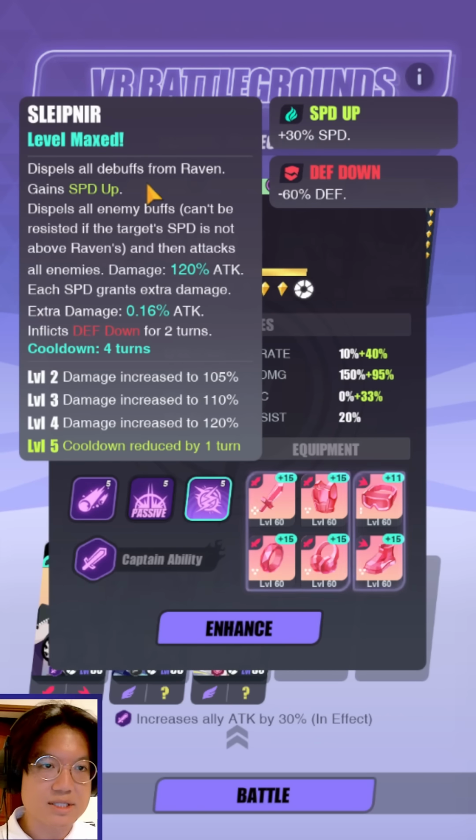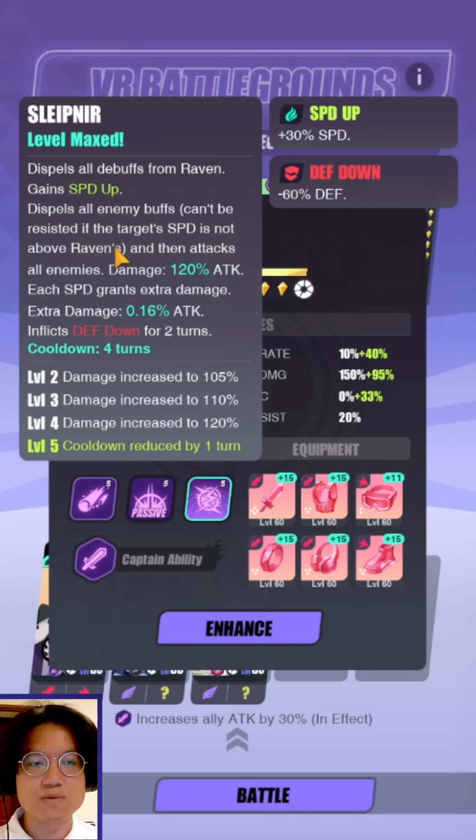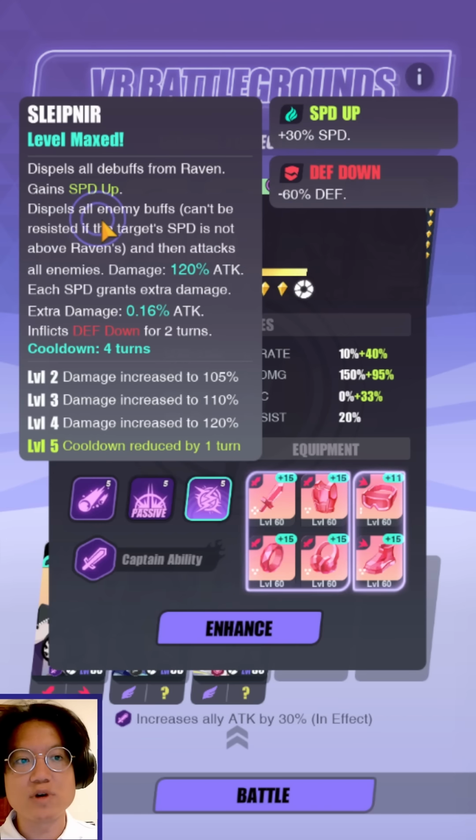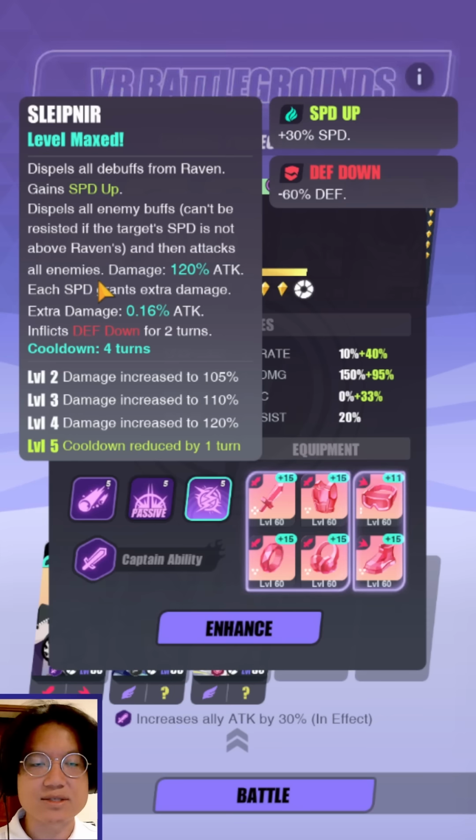So her third skill, Sleipnir, dispels all debuffs from herself, gains speed up, okay. Dispels all enemy buffs, cannot be resisted if the target is slower than herself, which she will be because she has the speed up buff. So for the most part, if you make her super fast, she is guaranteed to remove all buffs on all the enemies and then attacks all enemies afterwards.